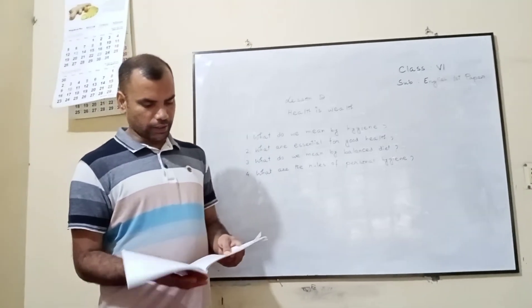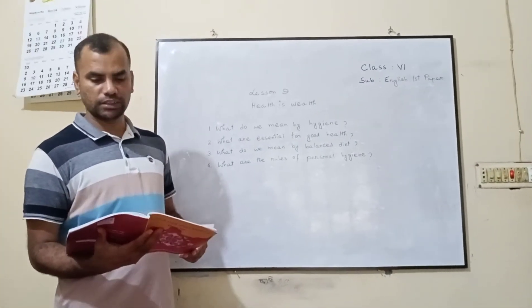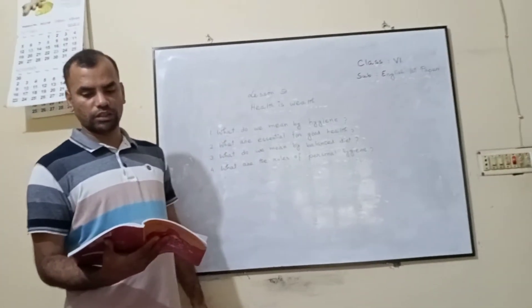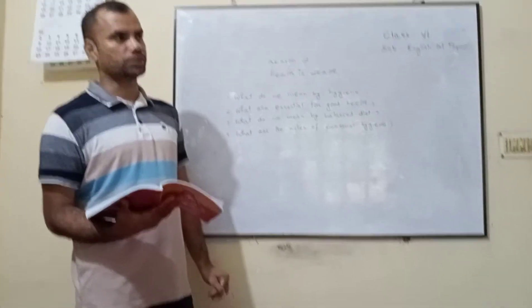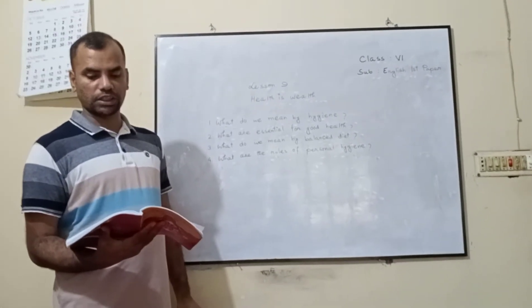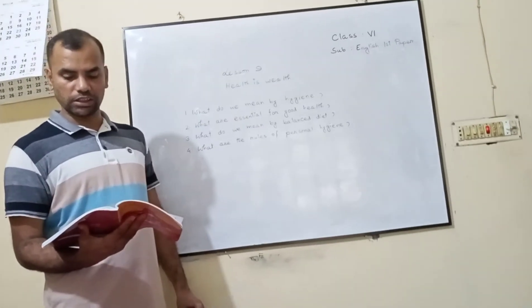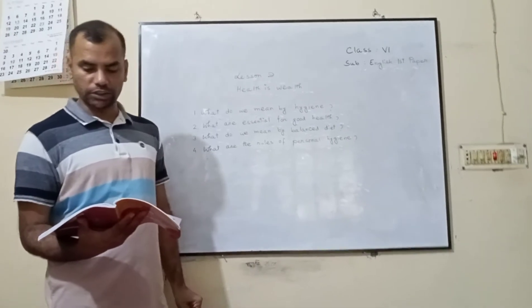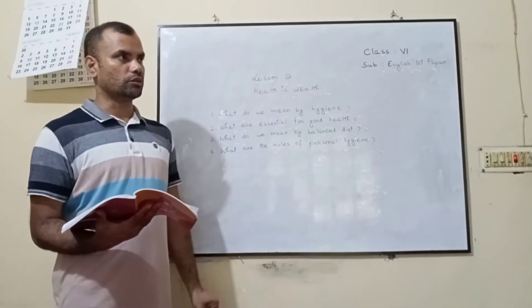And then we have found hygiene, the definition of hygiene. And some important rules for our personal health has been given here. That is one is balanced diet, one is personal hygiene, another is cleaning household, then taking clean food and water, then taking regular exercise, taking regular sleep and rest. So, all these factors are necessary for our good health.